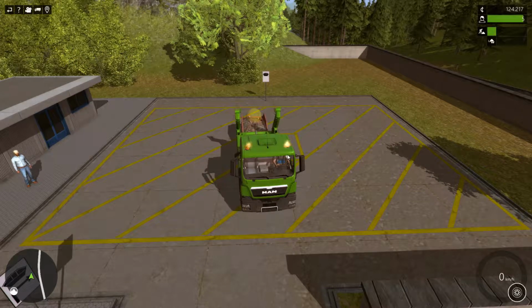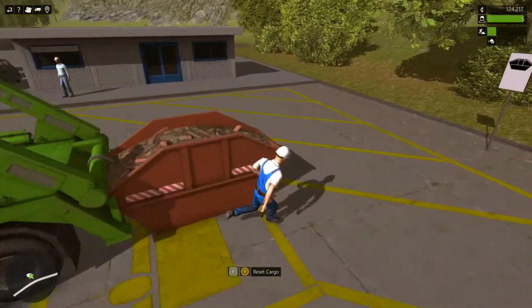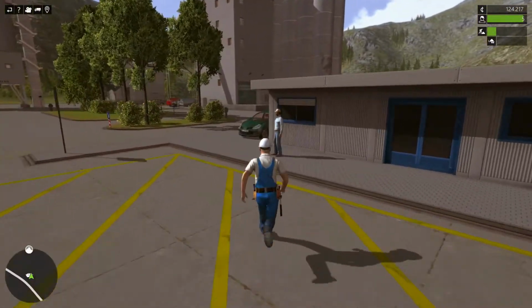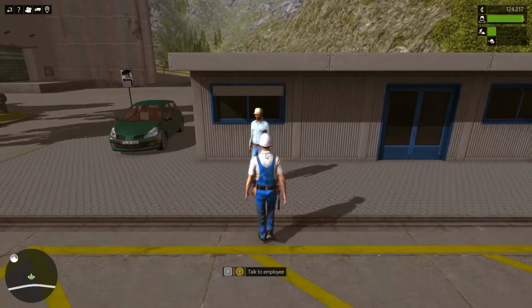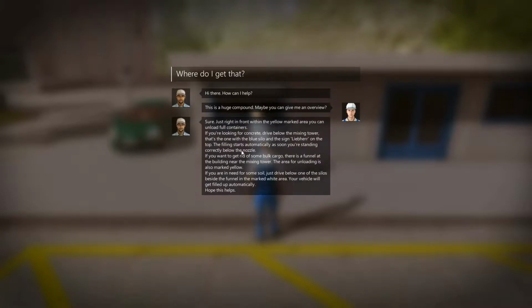So what we're going to do is get out of here and go talk to this guy and see what he offers. Supposedly he gives us instructions and directions on what we're supposed to do here. So, this is a huge compound. Maybe you can give me an overview.